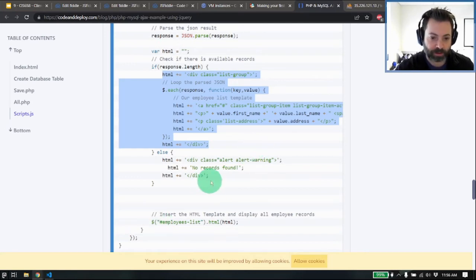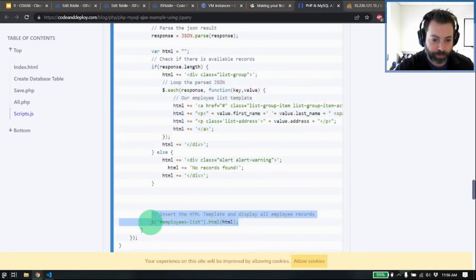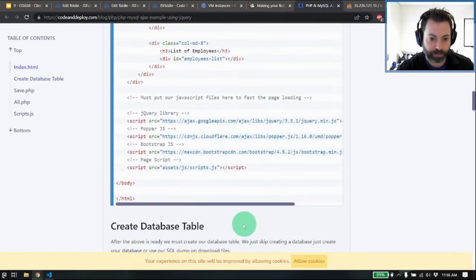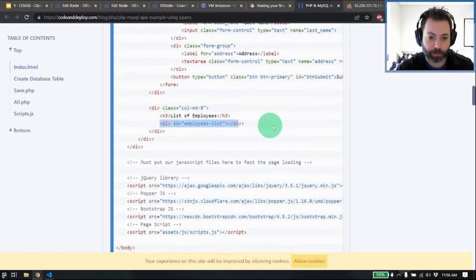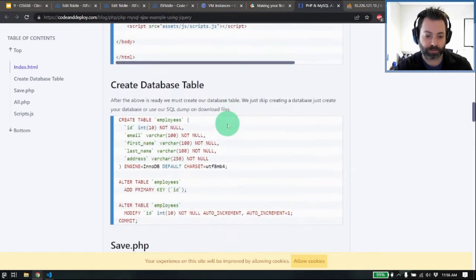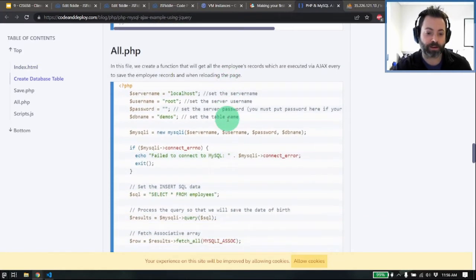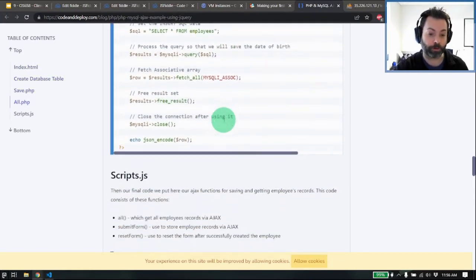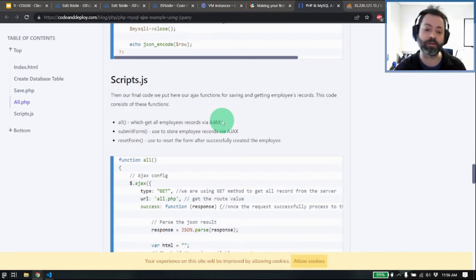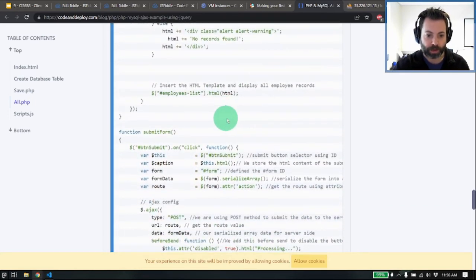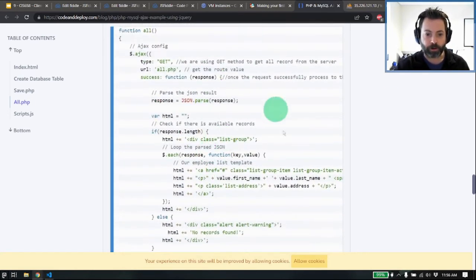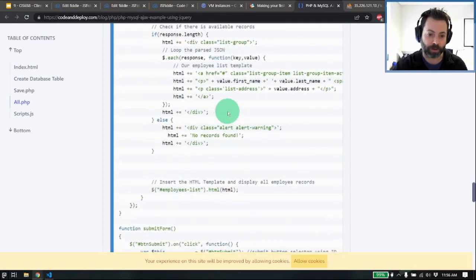So you actually see at the very bottom here, this $("#employees-list"). This is that div from up above in our HTML page. So basically grab this div and just set the HTML content of this object. All right, so that's all that jQuery is doing here. The Ajax is what's talking to the backend server. Okay, so if that makes sense, this is our get information for getting from the database.